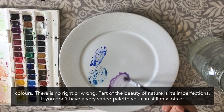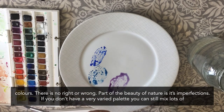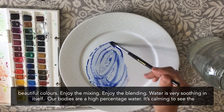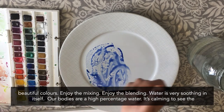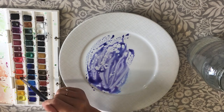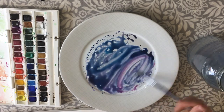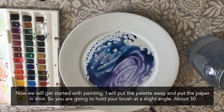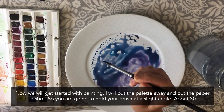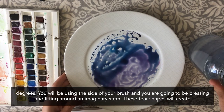There's already a lavender type colour here, but even if you don't have a very varied palette, you can still create some wonderful colours with just a few colours. Just enjoy mixing them, enjoy blending with water — water is very soothing in itself. A high percentage of our body is made up of water and it's just very calming to see those colours mix. When you're ready, pick up your round brush and hold it at a slight angle, about 30 degrees.